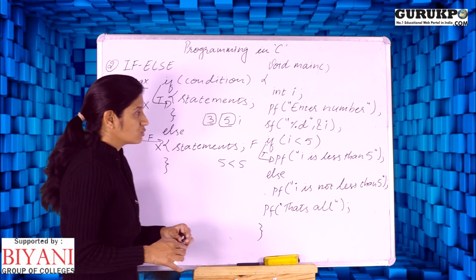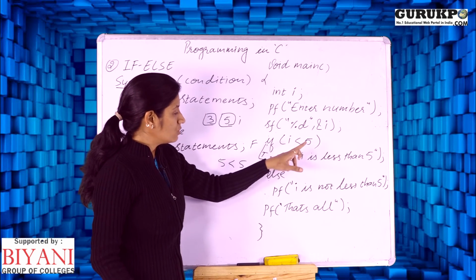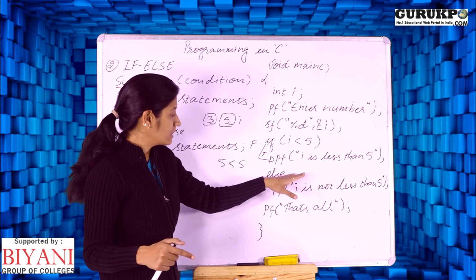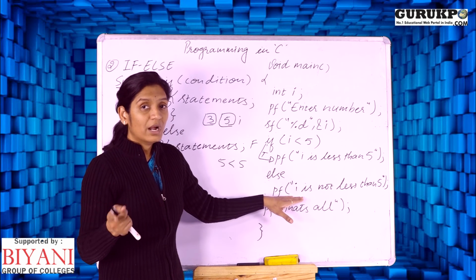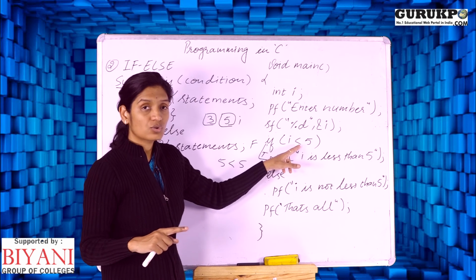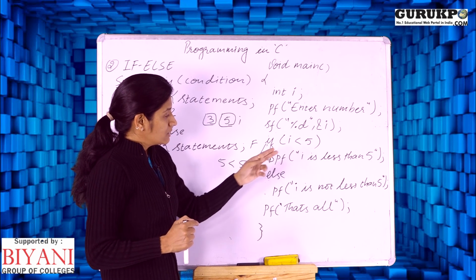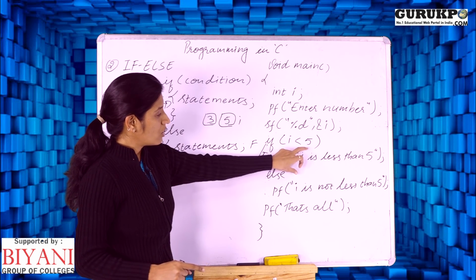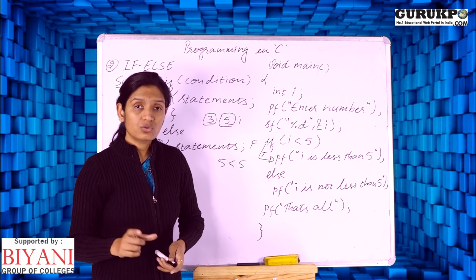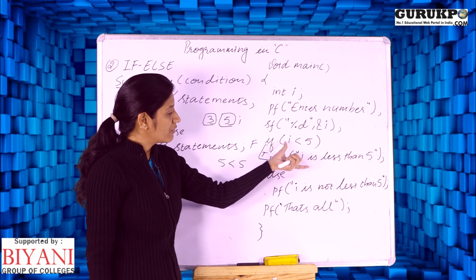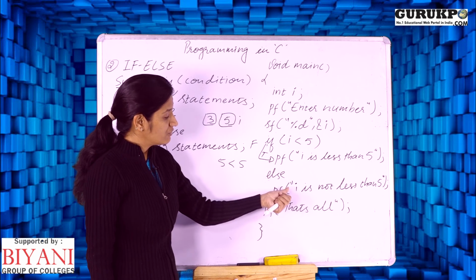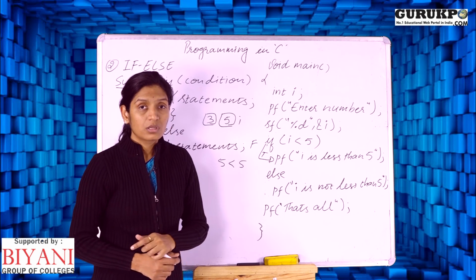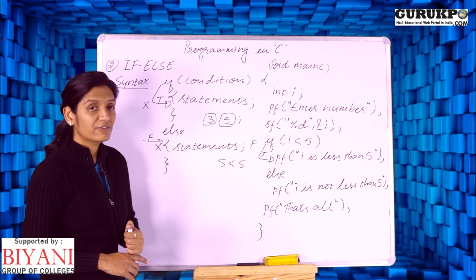So this is how if else works. If the condition is true, the steps just next to if will be executed and the steps of else will be skipped, and the opposite will happen in the case of false. Same here, as we have seen in the logical if, we can put the statements or instructions within the blocks. If we want to associate more than one statement to this if, we will put them in a block, and if we want to associate more than one statement to the else, then we will put them in a block. So this is how we can do the programming for if and else.